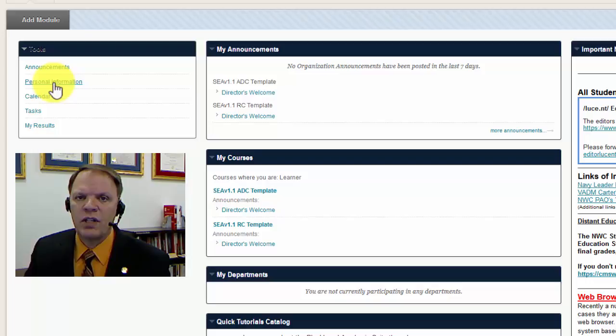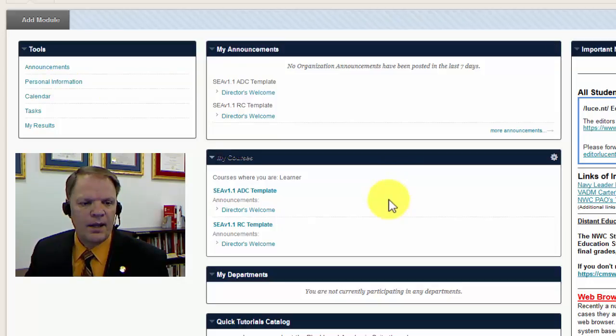It's very important that your email address in Blackboard is correct, because that's how your instructors are going to be communicating with you, as well as some of the staff members here. We just send emails straight out through Blackboard. So if your email address is incorrect in Blackboard, you're not going to get some of the information that you will need. All right, so we're going to look at the reserve course template today.